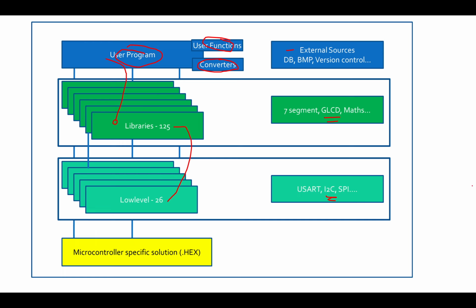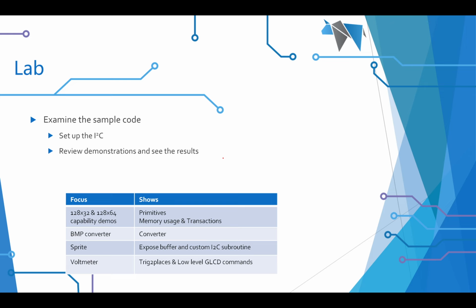And then there's specific capabilities that the low-level library is addressing in terms of its ability to generate a hexadecimal file for a specific chip. So these layers exist in your mind's eye. You've got a user program, a set of libraries, a set of low-level things going on, and hexadecimals. And you can replace any of these layers. You can replace the library layer, the low-level layer. You can write your own solutions in that space. It's extremely flexible. But we're going to look at many of these functions.